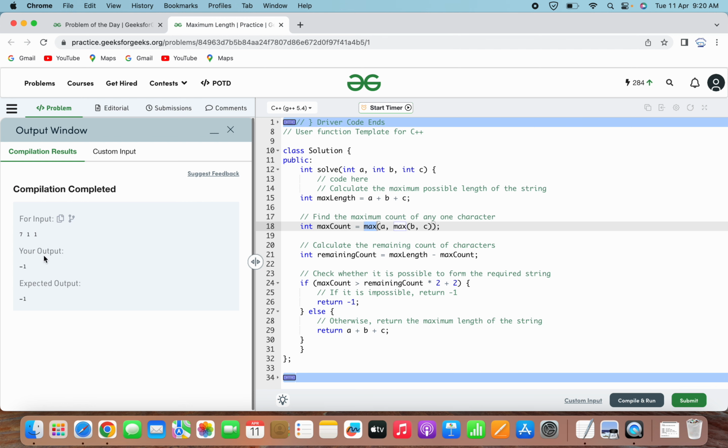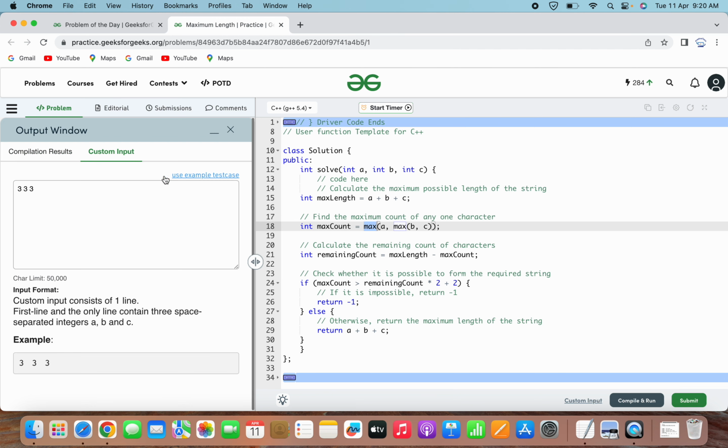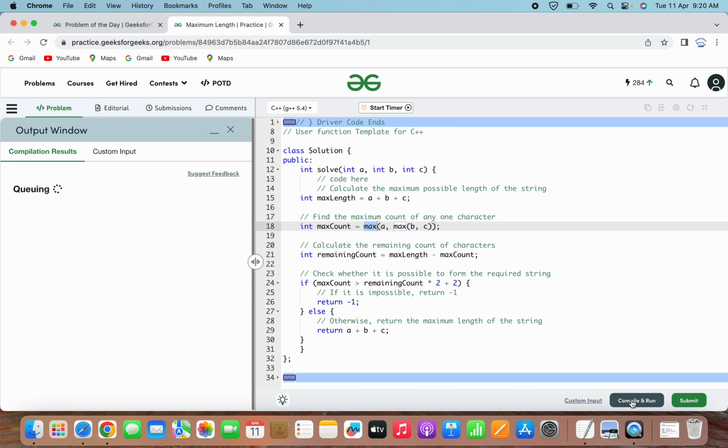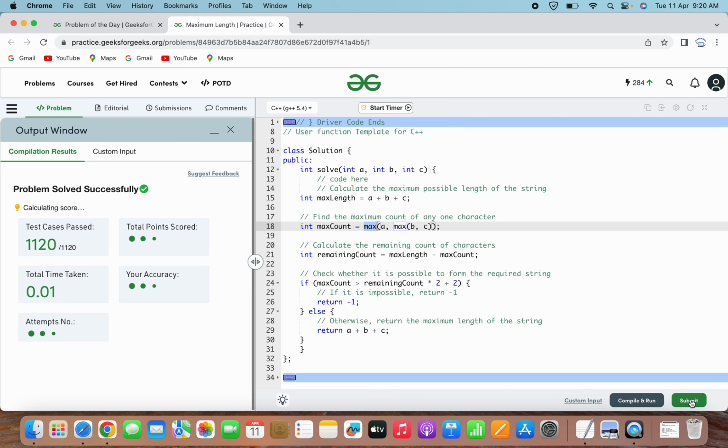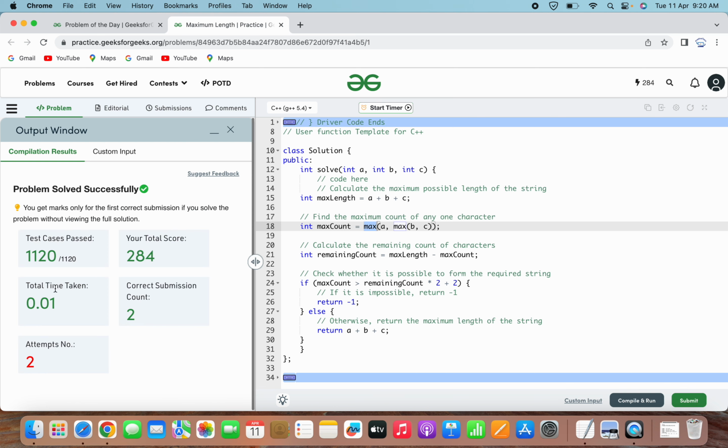Here we can see we have got correct output for this input where it was 7. Let's go for the sample example test case. Let's try compiling this solution. So here also we can see we have got correct output. I am submitting the C++ solution now. So here we can see even the C++ solution is perfectly fine. All the test cases passed even in this. So this problem has been solved successfully using both Java and C++.